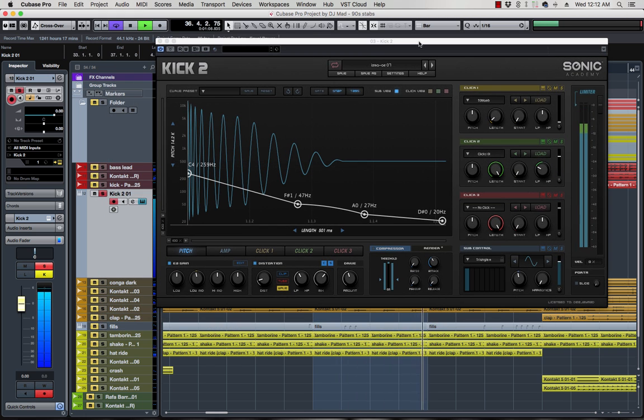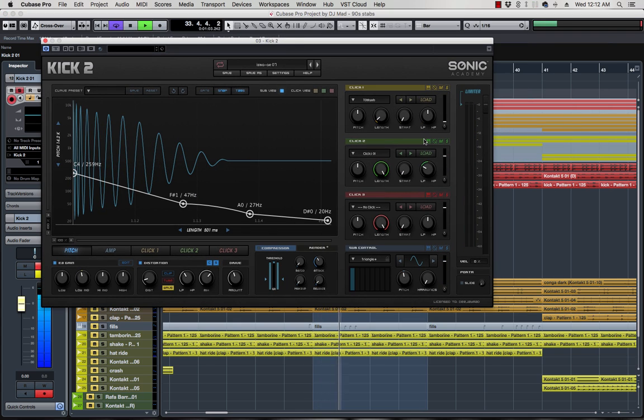Alright, so this is Kick 2. And what are we working with? So we are working with a top kick, and we have a sine wave right here. And we also have this, which is the sub control. This is the sine wave, and there's also this thing over here, which I'm not sure exactly what it is for. The good thing about this is that now you got 3 slots where you could drop samples, and then you have a sub, which basically controls the sub.